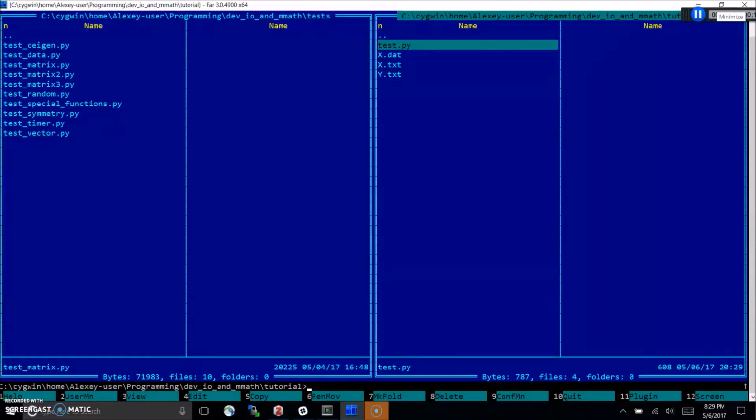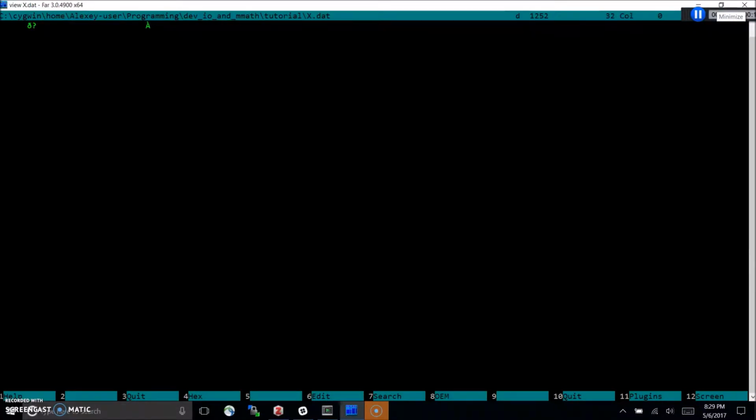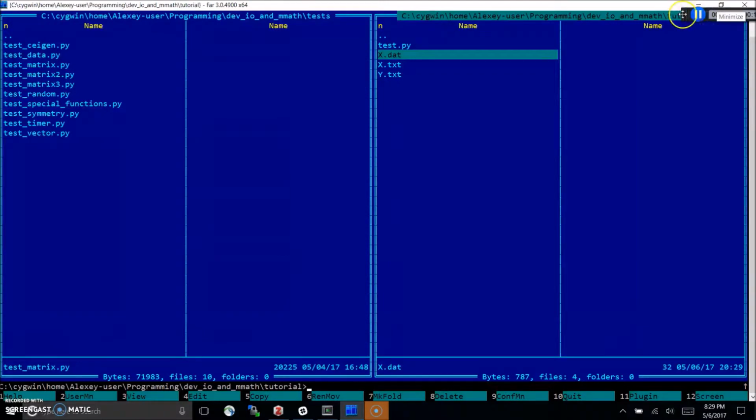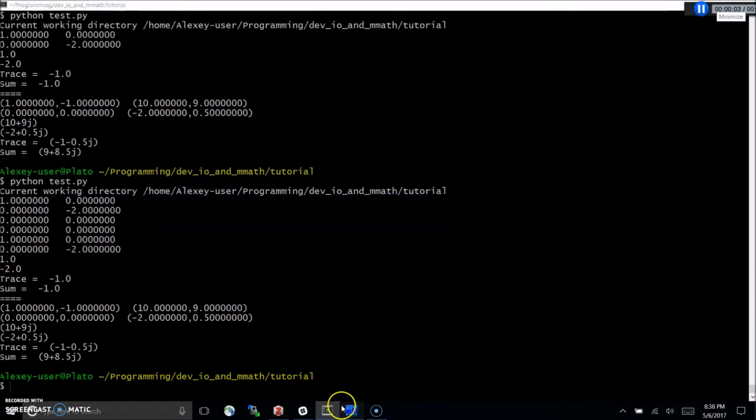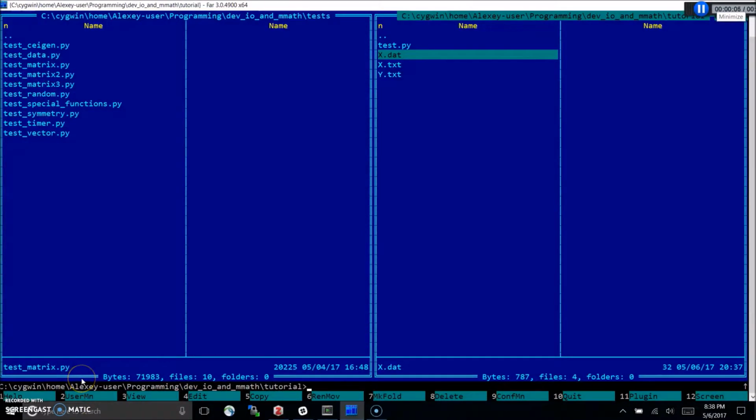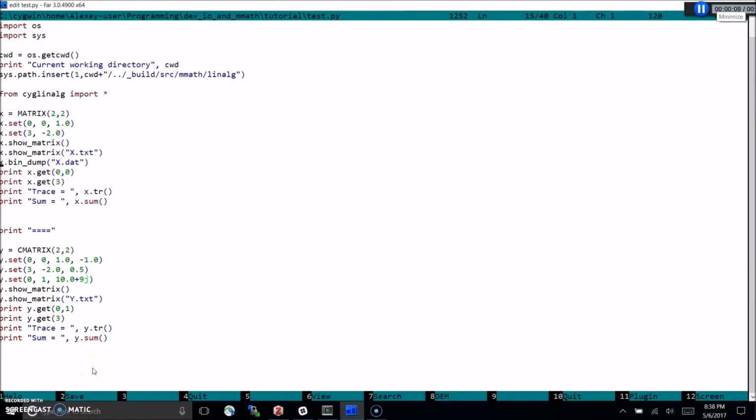Nothing happens here, but now you have this dat file, which is a binary file, as you can see. Basically you can't read it, and that's what we want, so you can store your matrix in a binary format.